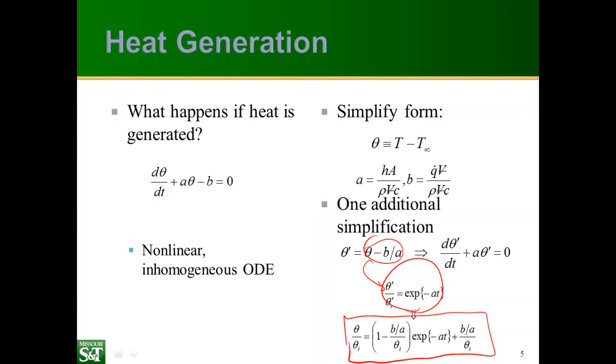So if we have heat generation and convection only, then our lumped capacitance can be described by this equation here. And you'll note that this A is the same time constant as we saw in the regular lumped capacitance with no heat generation, but we've modified it by these additional terms. And in fact, at steady state, after a very long time, we can see that this exponential term is going to go to 0. So at very long time, if this term is 0, this is going to be the final temperature after a very long time for our lumped capacitance problem.